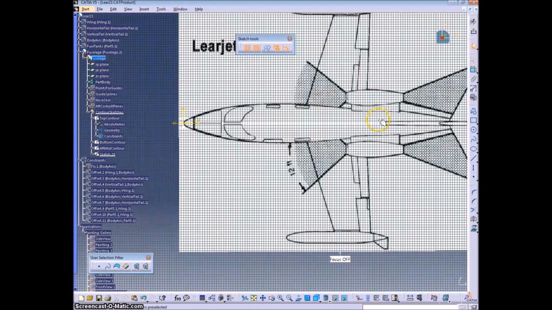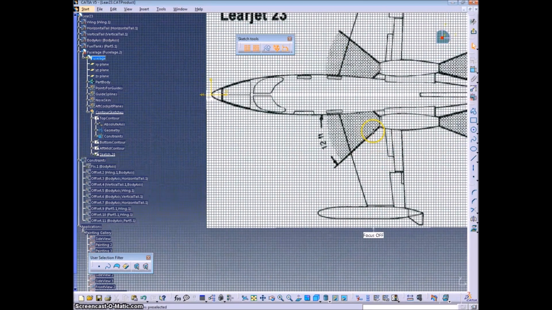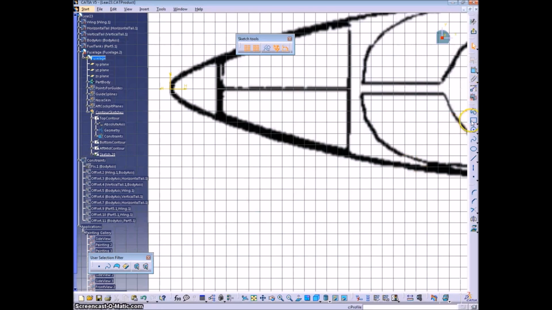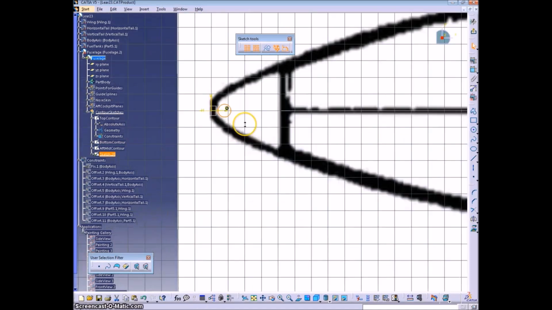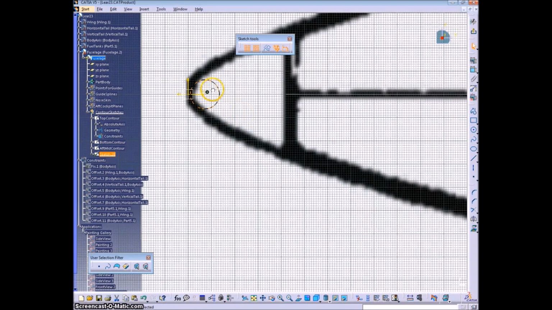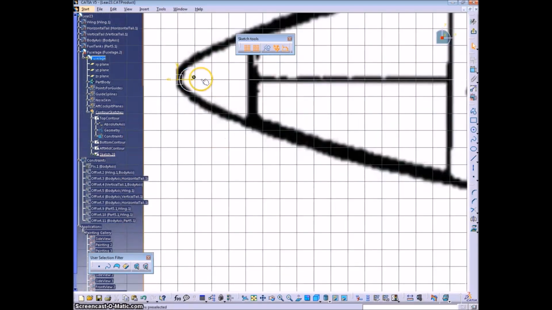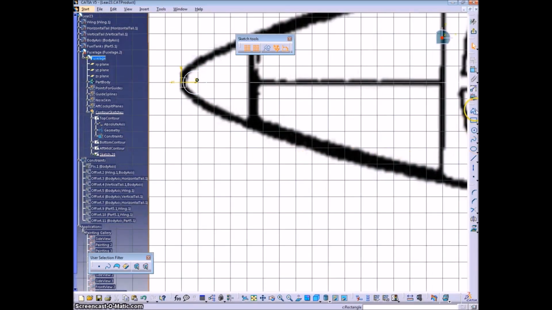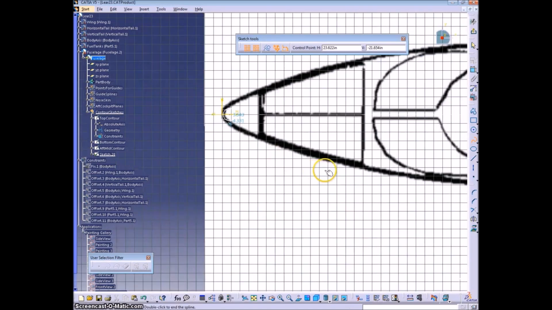Now we will do the same thing for the top views, except we don't need a midline, because a midline is just a straight line because of the symmetry. But yeah, so just the contours of the edges. Start with the nose cone, which we will approximate with a circle, constraining the center of the circle to the center line of the aircraft. Close enough. Add a spline.